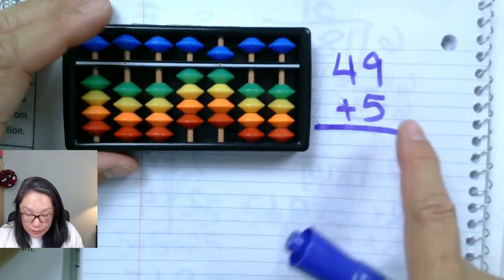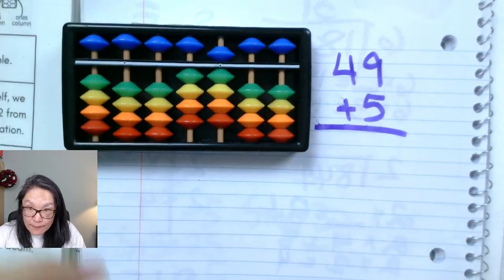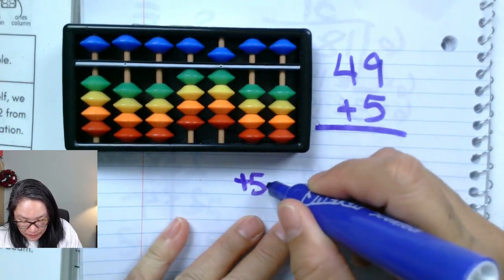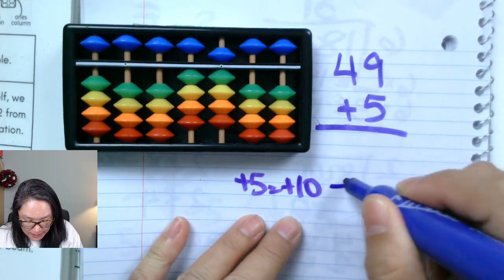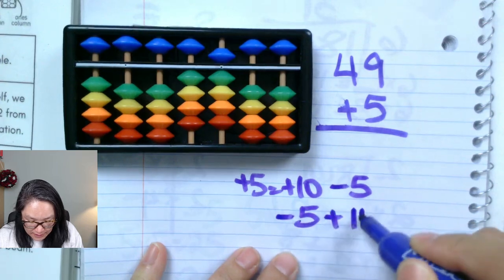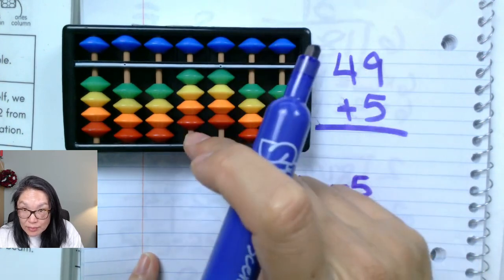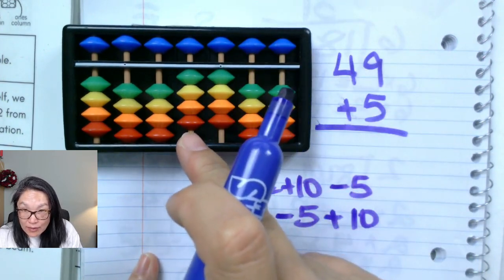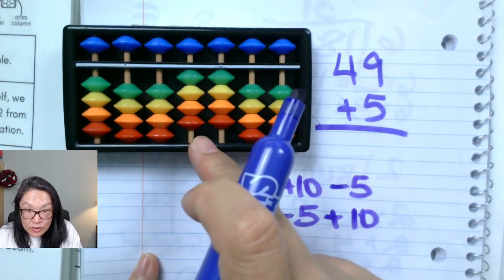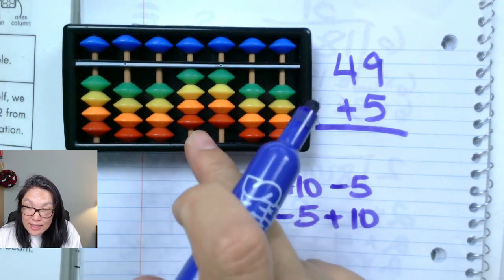So we have 49, we're going to add the 5. Notice there's not enough beads to add the 5. We have the 5 here. So what's going to happen? We know plus the 5 is equal to plus the 10 minus 5. Let's minus the 5 plus the 10. So we're going to minus the 5 and we need to plus the 10. Plus 10. 1, 0, 1, 0, 1. Can we do it so you're 100 beads? No, this is not hundreds. We're at the tens now.